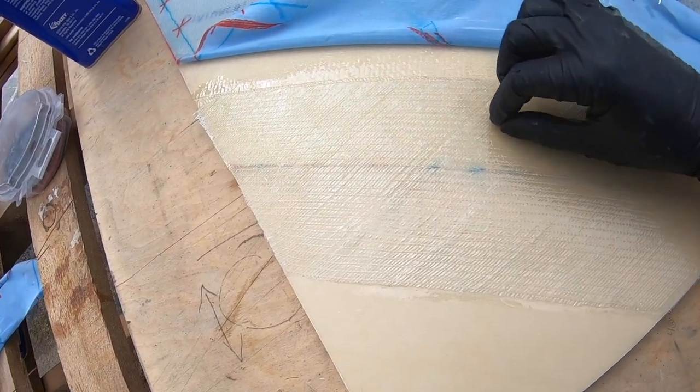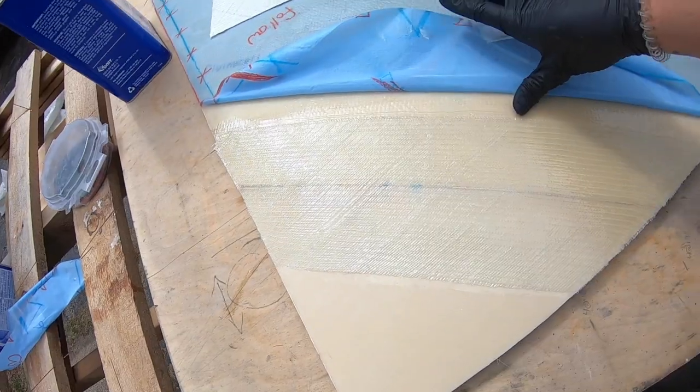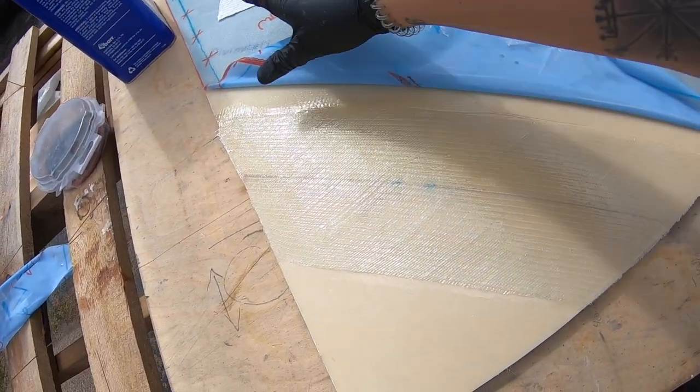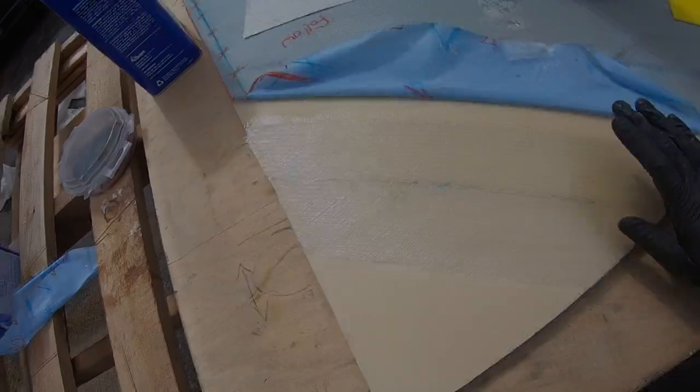Literally a couple minutes and done. And hopefully this will dry sooner than later because we use the fast hardener, and we'll be able to do the other side maybe a little bit later today.